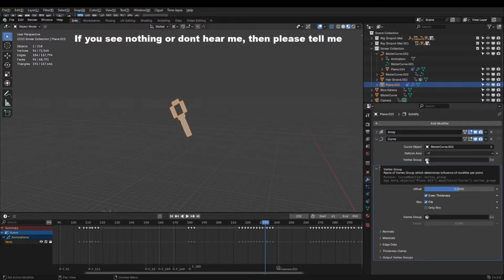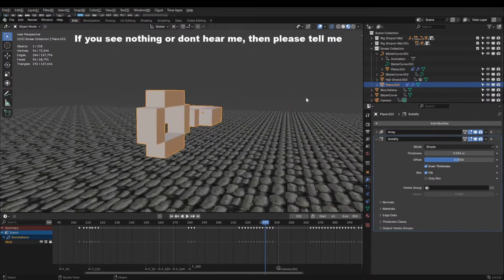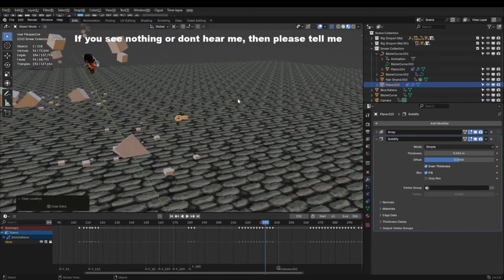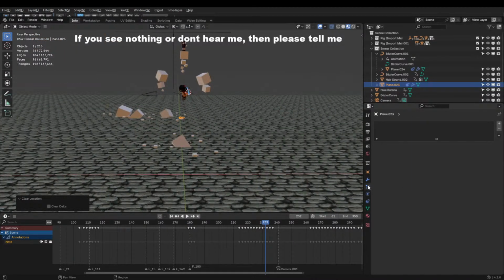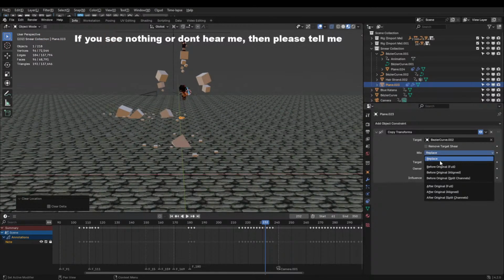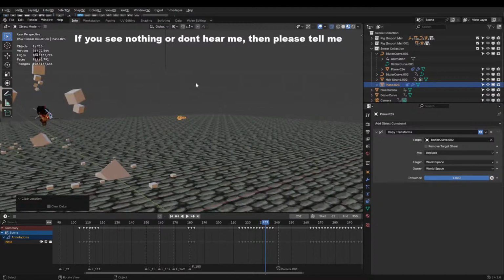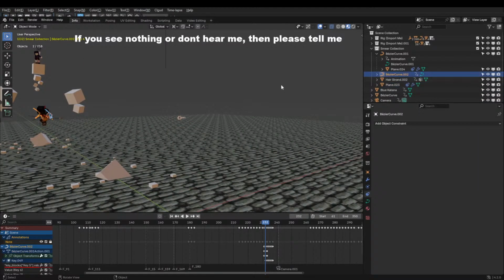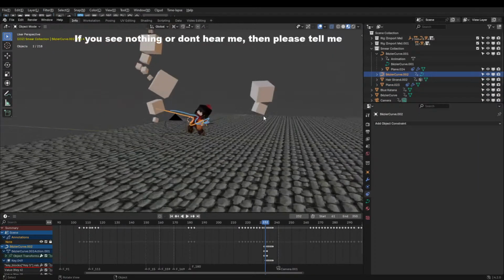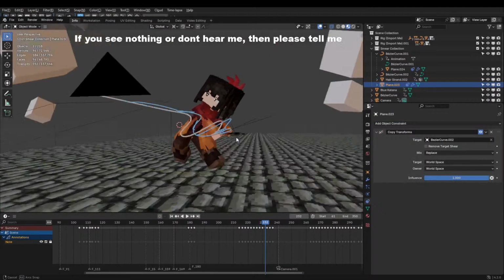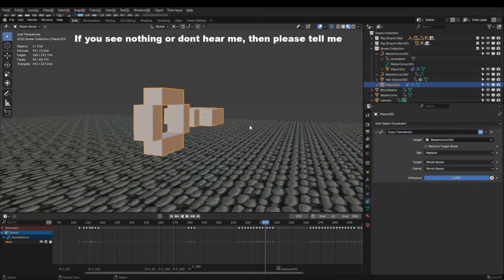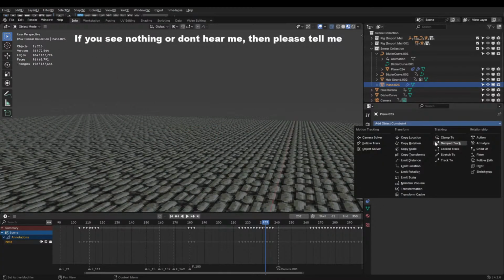Anyway, why are you in the wrong position? I'm gonna turn off this. Okay, now you're back here. You're not actually copying the correct place. Bezier curve 2. Is it not Bezier curve? It is Bezier curve 2. I need you to follow the constraints, bro. Copy transforms Bezier curve 2. Why are you there? That's not where Bezier curve 2 is.